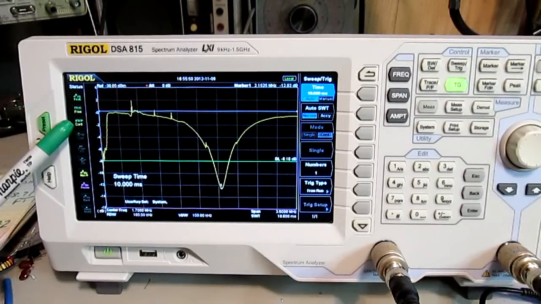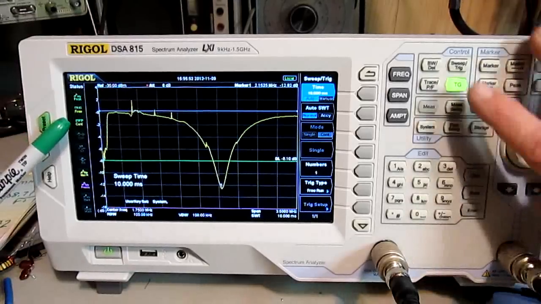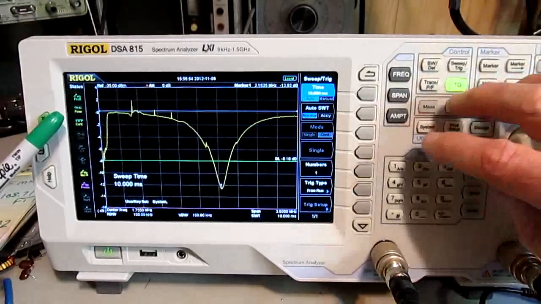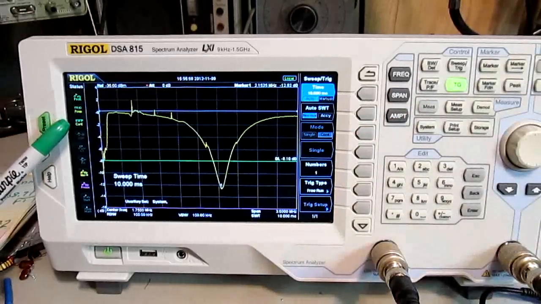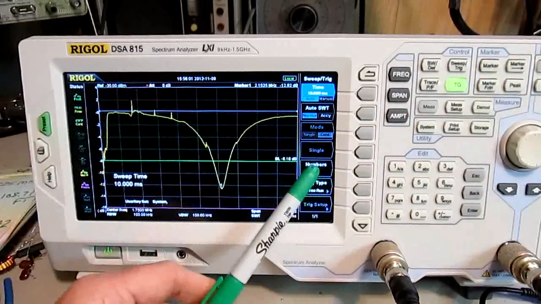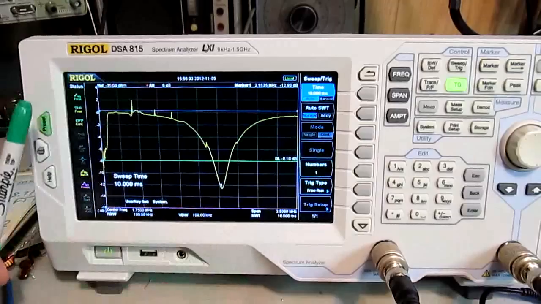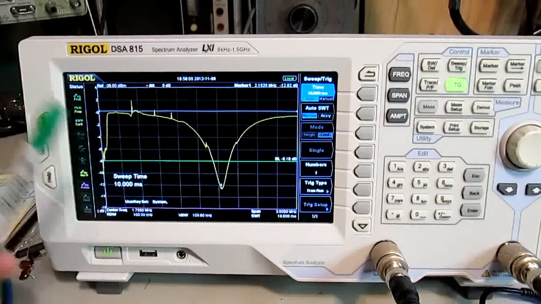This says sweep is continuous versus single. If you went to round sweep, no, anyway. Oh, I can't do that for some reason on this particular setup. But if you switch it to single, there's continuous and single, then that would just say single. And again, I've already told the rest.